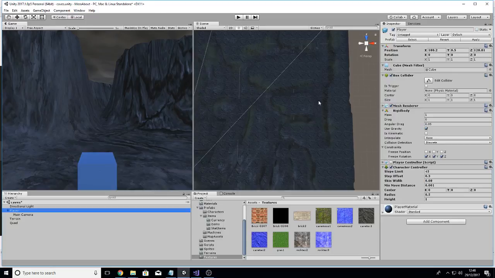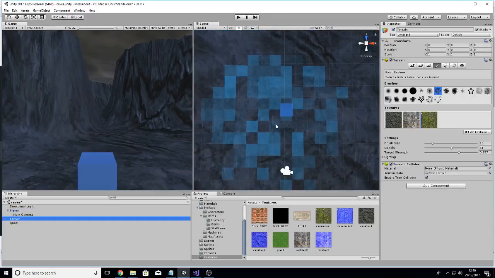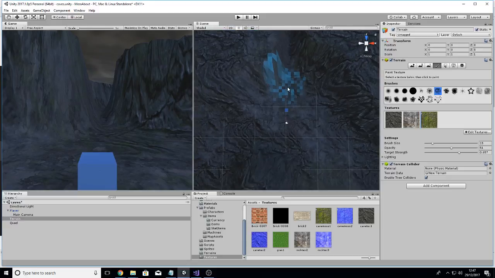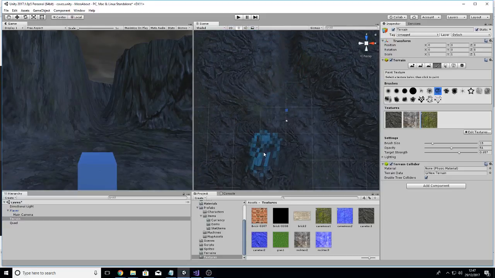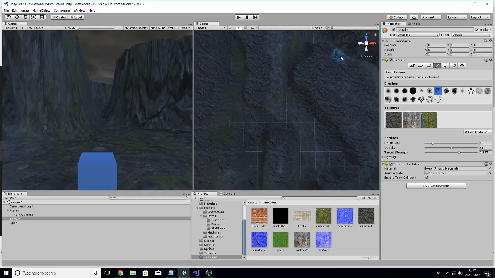Player, focus on the player and then change to terrain and zoom out a bit. Give him a little bit of splodges of moss about the place. There we go, that's a nice sort of fill there and a splodge there.